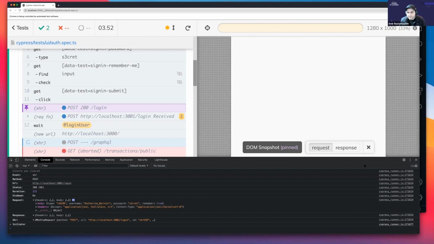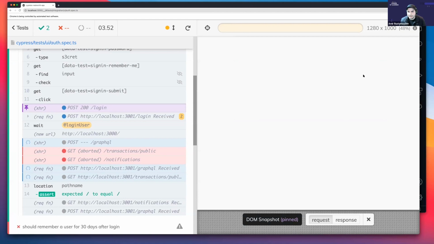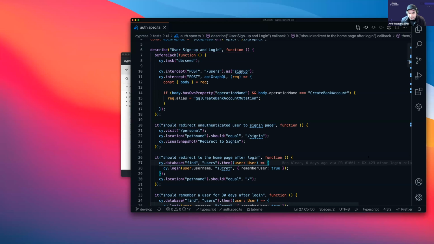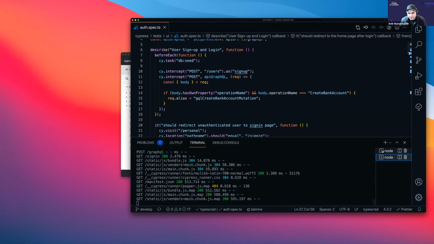So there's a lot of things that go on here, but we won't get to it all today. But I would like to show you another mode of Cypress. We've been just looking at this open mode, which is the interactive mode of Cypress. But of course, when you do things in CI, you're going to run Cypress headlessly, right? You have no need for this visual test runner. So I can close that, and if I bring back up my terminal here, that's the one.